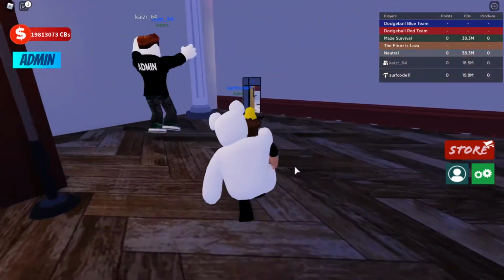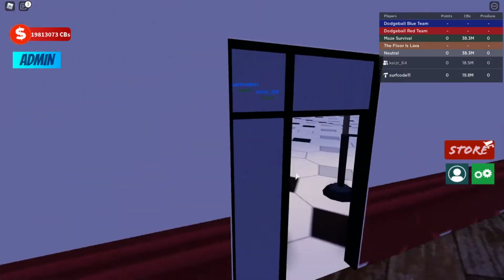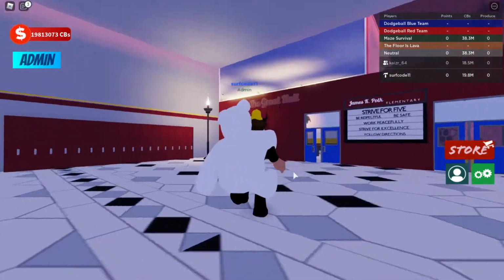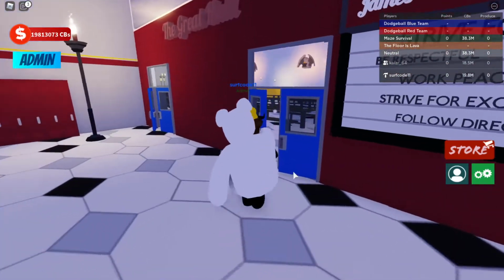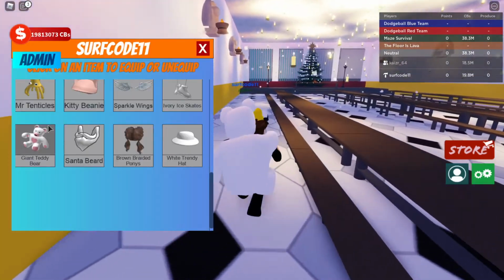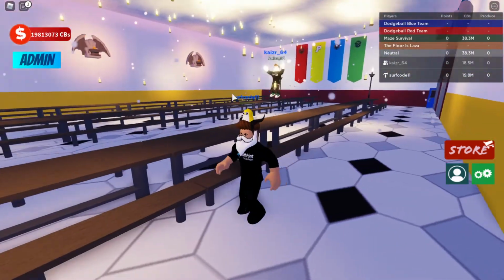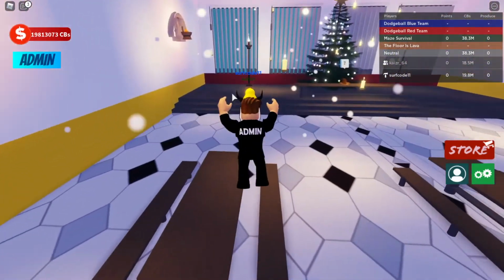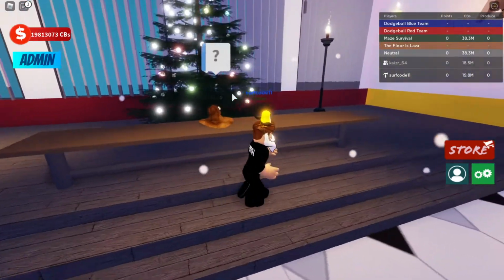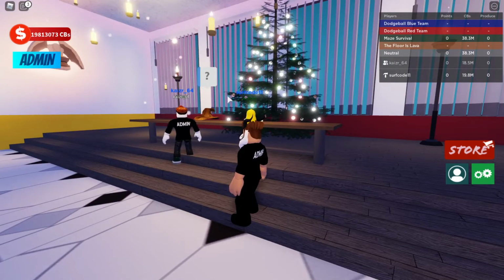Mhm. And then items are going to be like everything else, updated regularly. If there are specific items that you want to see in the store, you can always let us know and we can update it accordingly. So here we have the cafeteria area, or in this case, the Great Dining Hall from Harry Potter. Again, we're trying to revolve everything around a specific theme, and we have cool little interactive stuff like this, like the Sorting Hat.